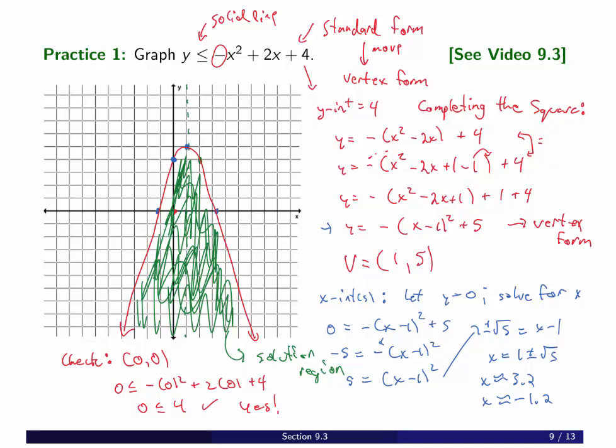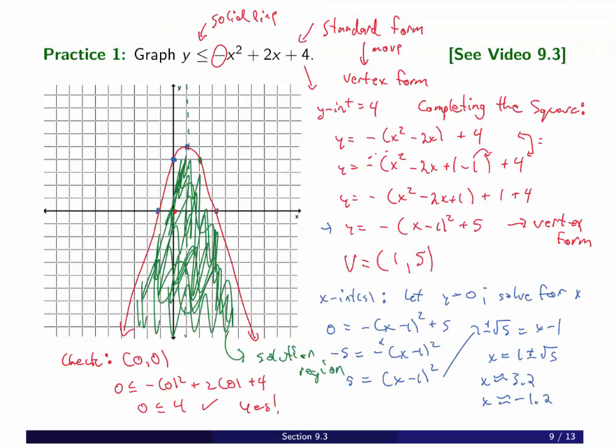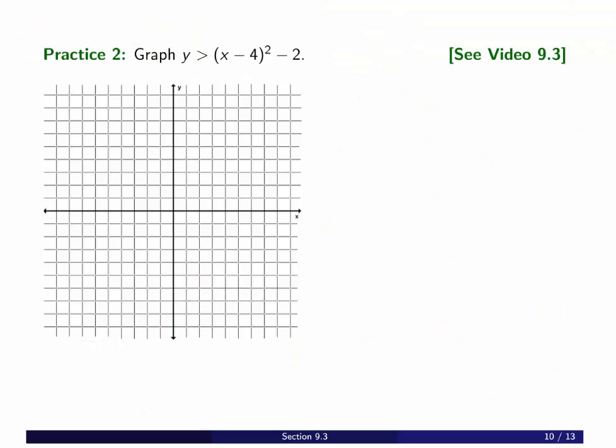Okay, so that's basically it. The next example will be slightly easier because we're in vertex form. So I started with the tough one, actually. This is the toughest it can get. Here we're in vertex form, so you don't have to complete the square, which many of you will rejoice, including myself, because it saves a lot of time. That's why vertex form is very useful to graph. So there we have it. That's the vertex.